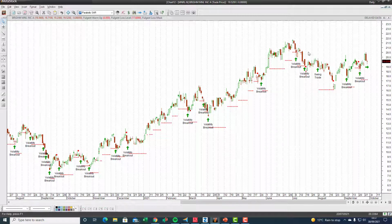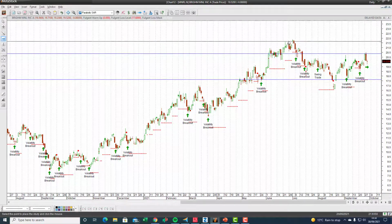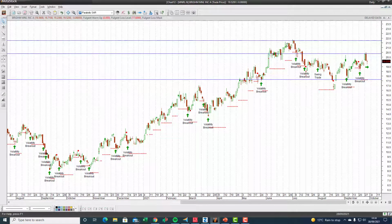June. And there are a few late stage volatility breakouts here that got stopped out, all depending on your own risk management, if you're using the AI's generated stop loss, or a fixed percentage or average true range volatility adjusted stop loss. So we've got 17.6 as the trailing stop loss there, and your upside target would be that level there as the first level of resistance. And then the upside ultimate high there would be the other upside target.